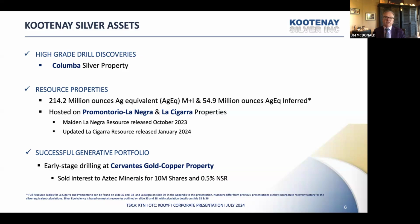We came into that project over 4 years ago now. And when we cut the option to earn 100%, which we now have, there'd been no work done in that property in almost 40 years. It's just incredible. Yet there'd been 2 periods of production, historic production there, historic assay reports of real high grades in the one little area that they did mine a little bit, and just sitting there, no exploration. So Mexico still holds this incredible opportunity for new discovery.